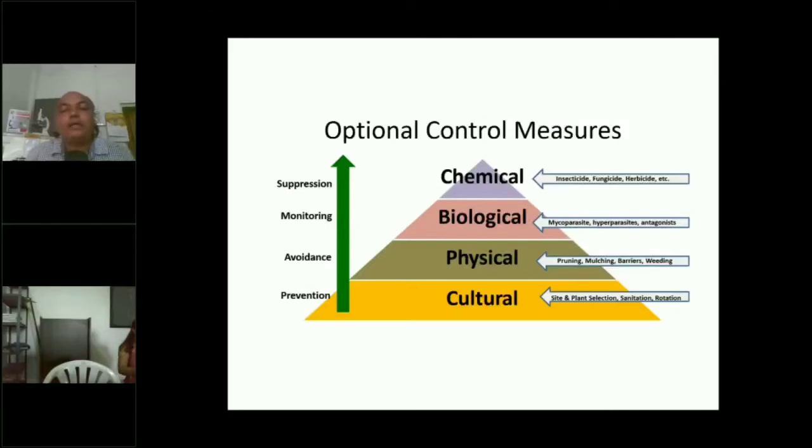And in biological methods, antagonism is very important. We have a very good example of Trichoderma, which has mycoparasitic ability on some soil-borne fungi like Pythium and Phytophthora. Then it also has hypovirulence, where some strains of the same pathogen will also kill similar pathogens. And under antagonism, we have antibiosis, which secretes antibiotics that inhibit the growth of plant pathogenic fungi. And chemically, we have so many insecticides, fungicides, and herbicides available in the market to manage these diseases. In this, we have prevention, then avoidance, and then monitoring and suppression, which includes this.